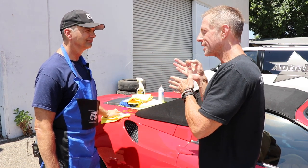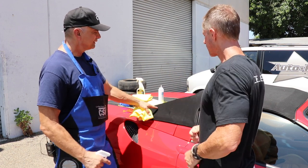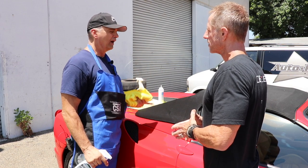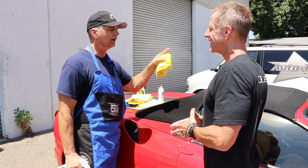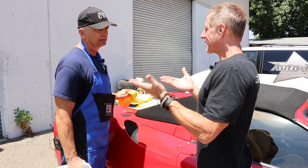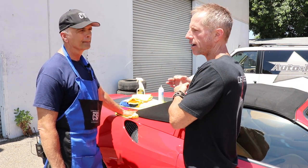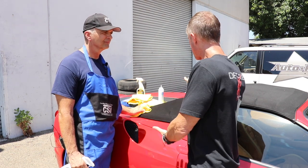In the right lighting you'll see any residue, so if you need absolute control you spray the cloth, not the surface. On the canvas top it's really impossible to get enough product on the rag, so I do spray it directly on the Hartz cloth. The only other option is a hose, and I'm not trusting an employee with a hose on a Hartz cloth top — you'd soak through into the leather. There are rules, but there are always exceptions.